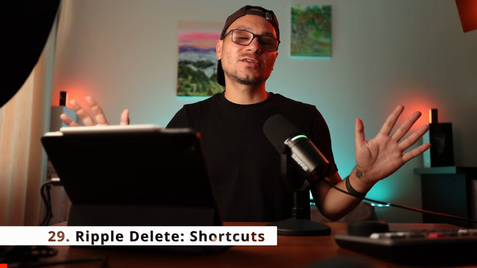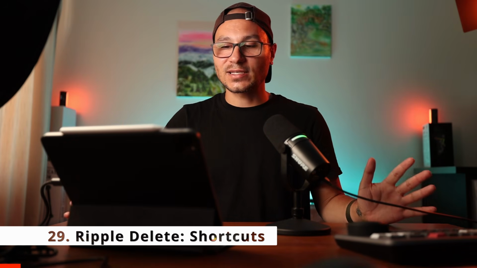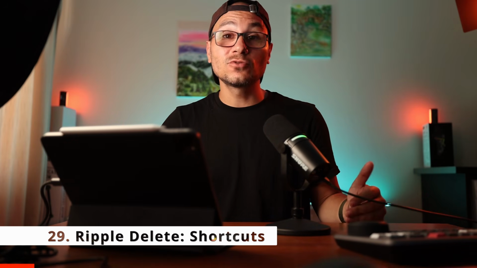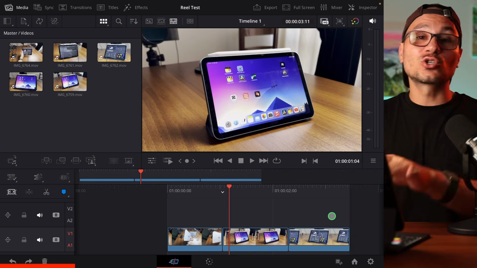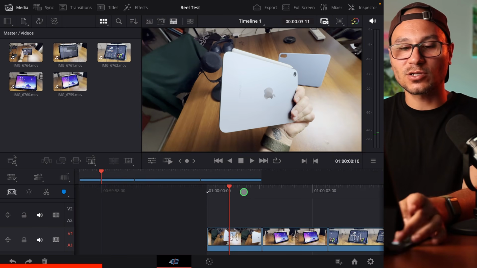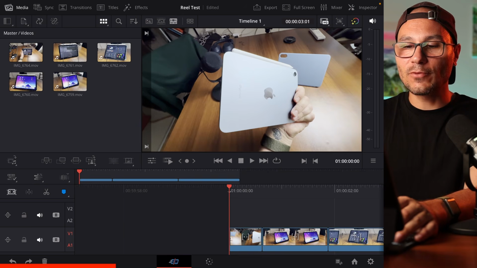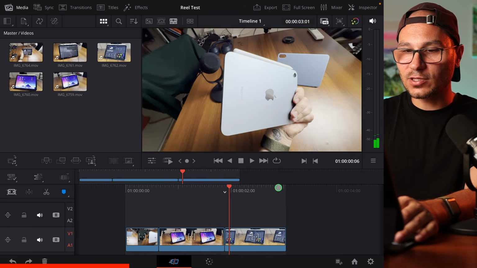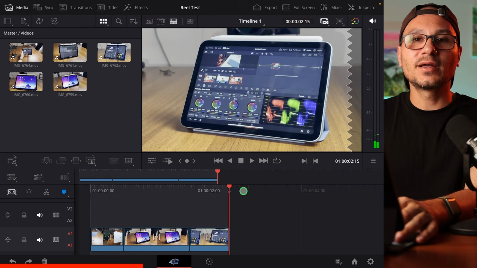Now we come into territory where you can become very, very fast. And I recommend that you get a Bluetooth keyboard, either the Magic Keyboard or any Bluetooth keyboard, because when you use shortcuts, you can do exactly what we just did with shortcuts. And that's what I do. I have a shortcut here, for example, on my keyboard, shortcut Q, and boom, I ripple to the beginning. I have another shortcut here to the end, boom, another shortcut there.